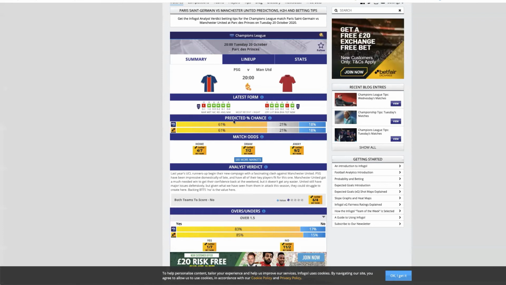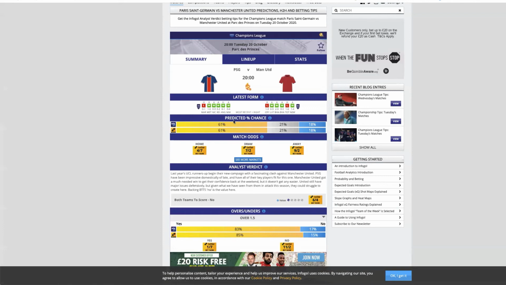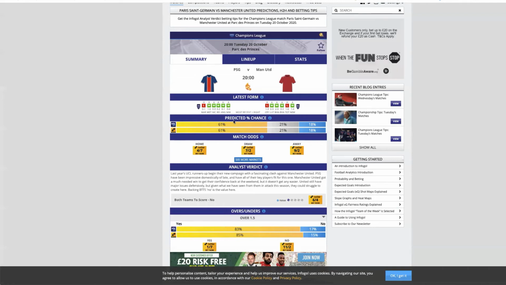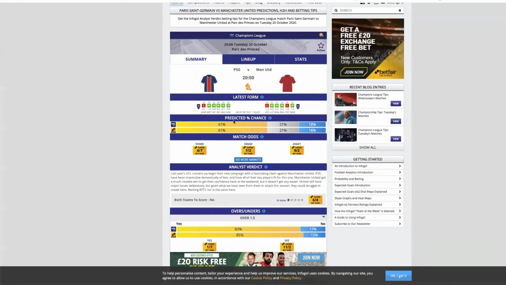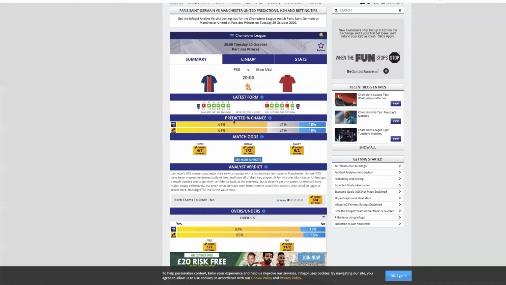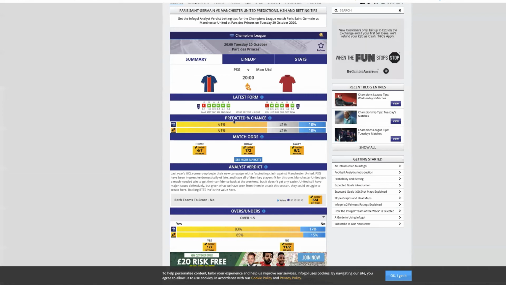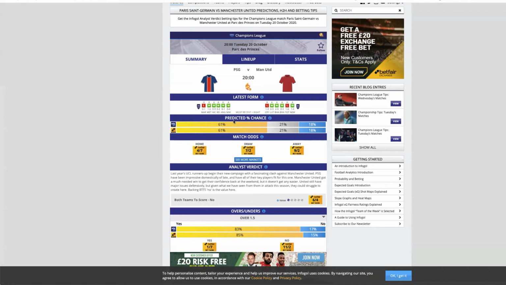But was that a freakish result? Did PSG play really poorly that day? Did Man United play exceptionally well for that 90 minutes, which they haven't done this season? I'm just asking the question, do you as traders or punters think that you can take that game last year and give it any relevance or reference to tonight? Is it likely to be 3-1 to Man United tonight because it was last year?